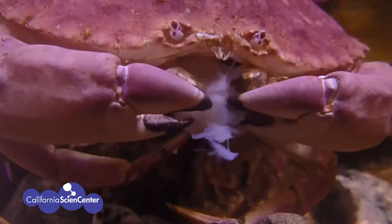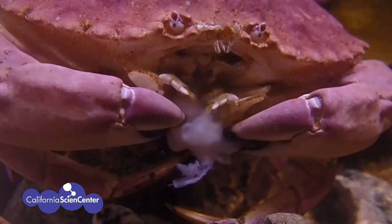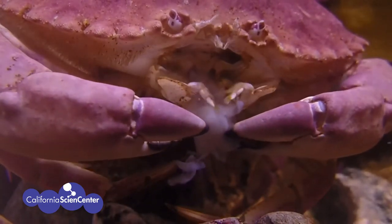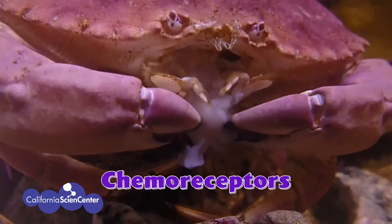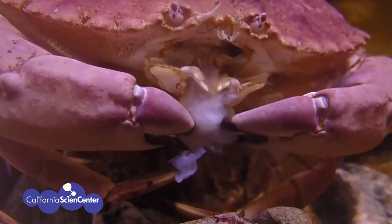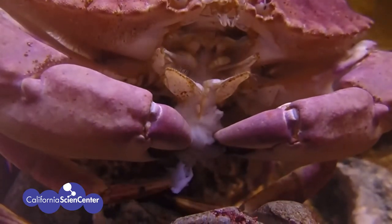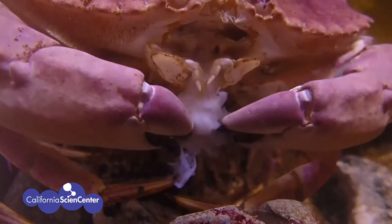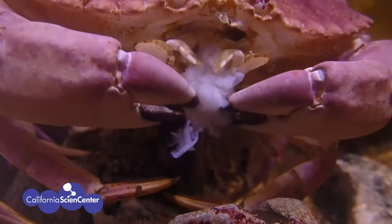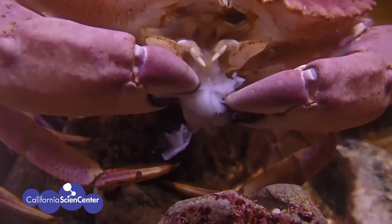You may have noticed so far that none of the animals I have shown you actually have tongues. This crab doesn't have a tongue, or even teeth. However, all of the animals that you have seen have chemoreceptors, which aid in smell and taste. If you look closely at this crab, she's eating a tasty shrimp. You will see tiny hairs around her mouth, and that's where the chemoreceptors are located. She's using her mandibles and maxillipeds and other mouth parts to shred a piece of shrimp into smaller pieces, which she then eats.